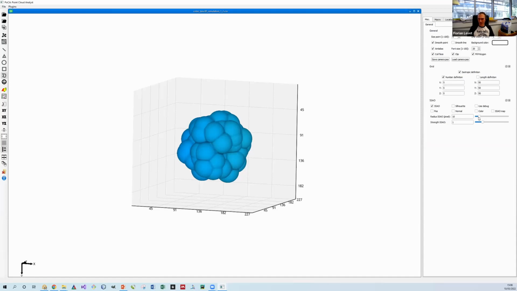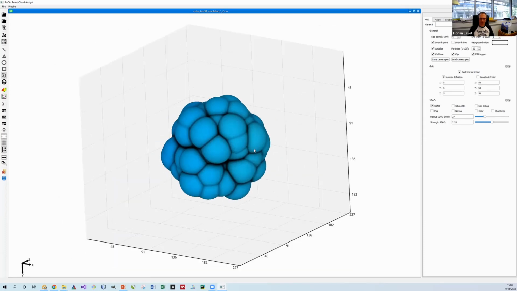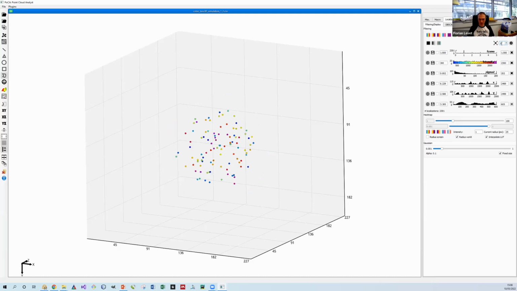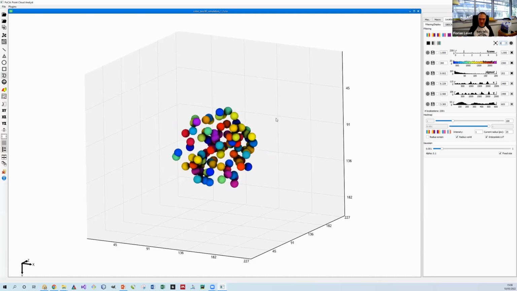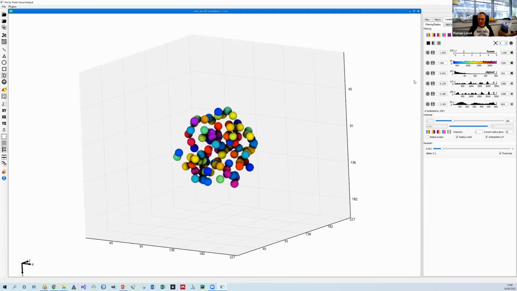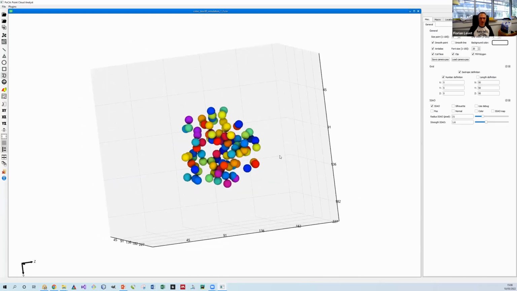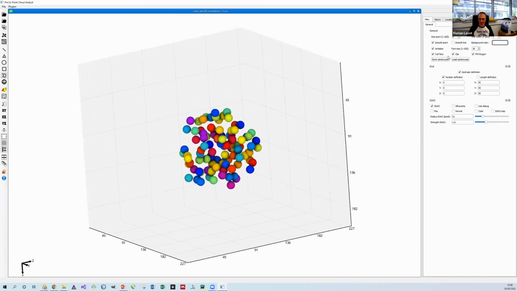Here you can see that it will add some shading in order to have a better understanding of what our cluster looks like. So in this case, I just put a big point in order to show how it works, but you can also do it with smaller points. It really helps with the shading in order to have a better understanding of how our localizations are with respect to each other. It's only visual, obviously.